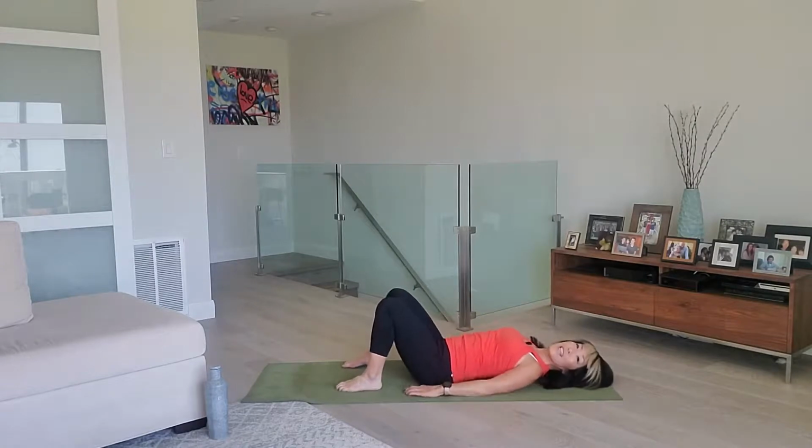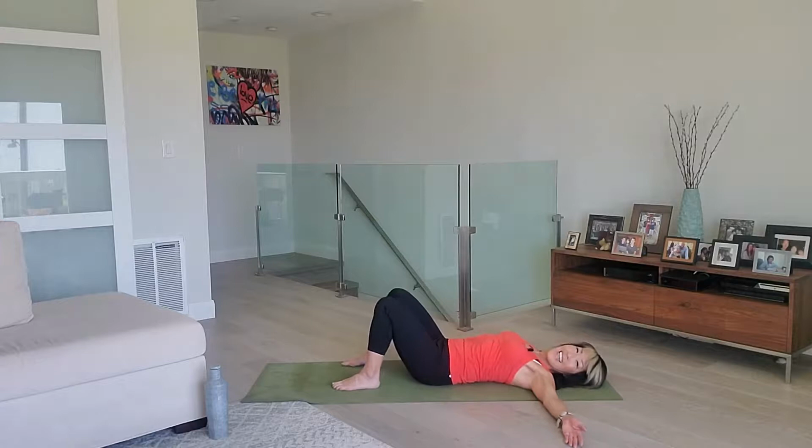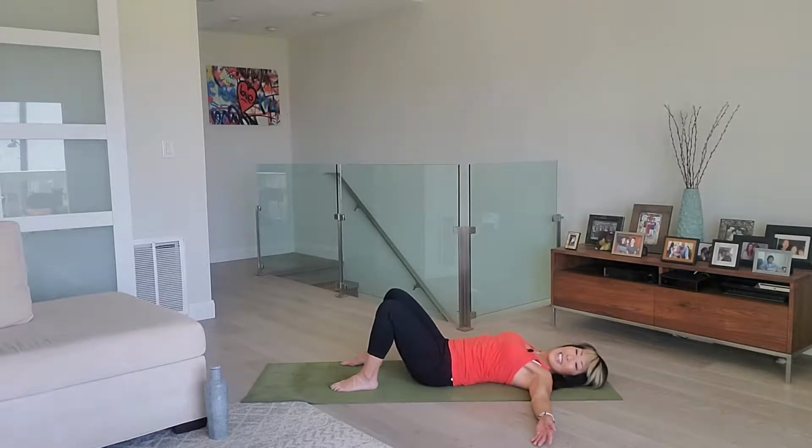Bend your knees slightly. We're moving into a pelvic tilt here. So from here, your top bones, your pelvic bones here should be right above the back where your fingers were before. I'm moving my hands out to the side so you can see what I'm doing. Doing a gentle pelvic tilt, curl your tailbone under, smashing your low back into the floor, and then release it. 2 more times. 1 more.